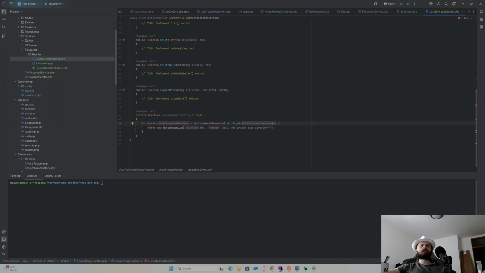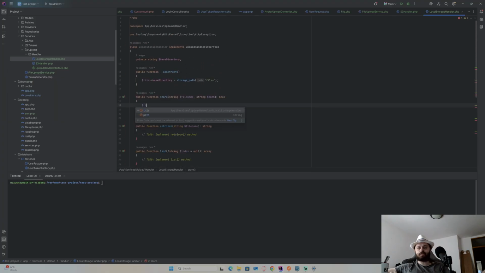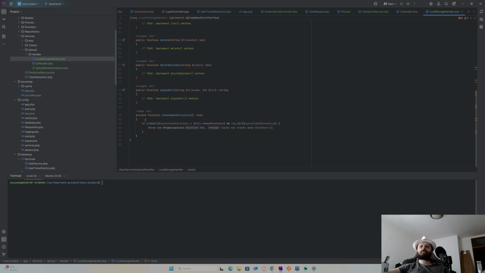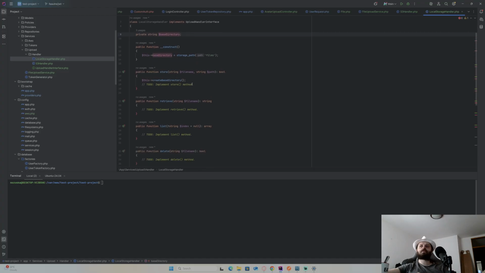Okay, so that's it. Now I just add this, because for store the first one will be this to create the base directory. And now this will assure that, but I need to check this condition. If is directory, this to base directory, just return and do nothing. So basically if already created, don't create it again. So apologies, now I know this directory is created. Now I can proceed with storing the files.